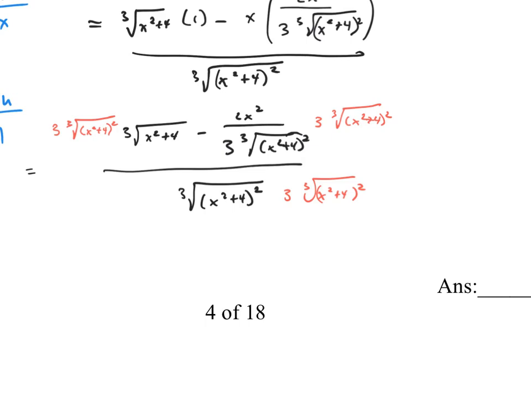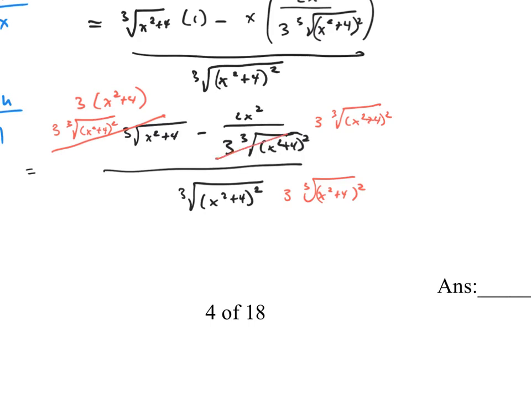Now, why do we do that? Because a lot of simplification is going to happen. For instance, when we look at the first term, we have the cube root of x squared plus 4 quantity squared, and then we have the cube root of x squared plus 4. So that would be the cube root of x squared plus 4 quantity cubed. So the cube root and the cube would actually simplify, and this entire thing right here would end up being 3 times x squared plus 4. The radicals and the powers would simplify.